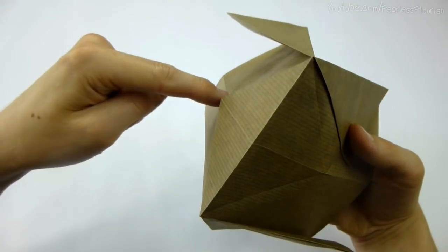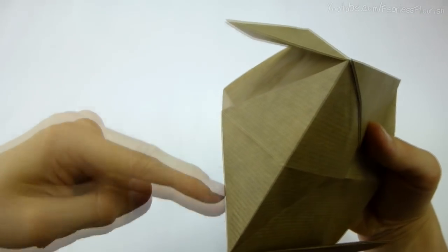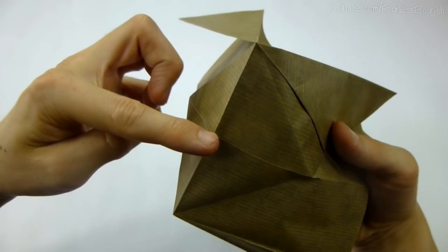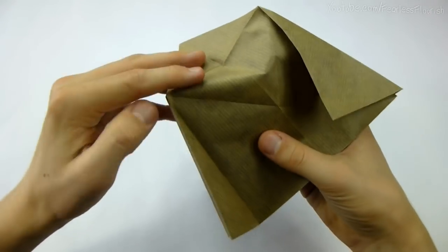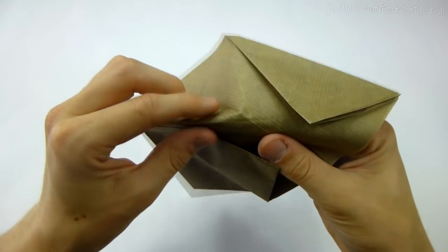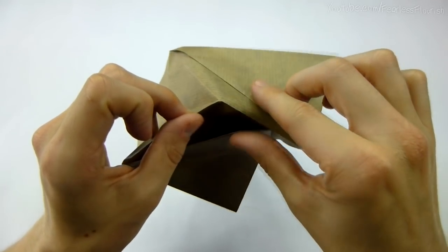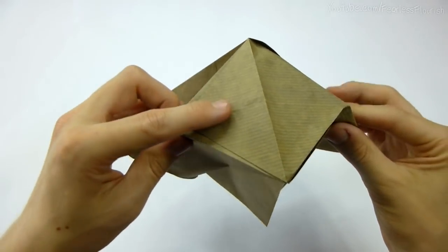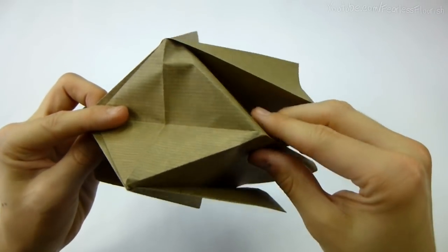So this is going to be the mountain fold. The creases we just made are going to be the mountain folds. And then this centre one is going to be the valley fold. So it is straightforward. So open it and then push. And then make this the mountain fold. And then mountain fold as well. Mountain fold as well, the exact same on this side. Push until you feel the valley fold go in place.